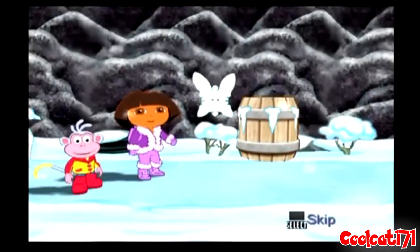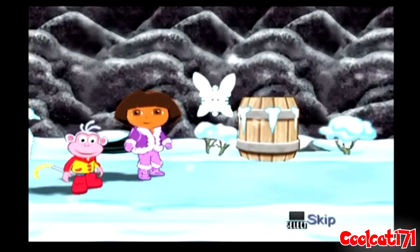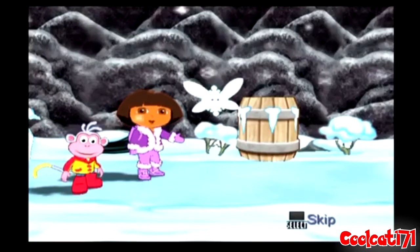There might be something in that barrel. Press the X button to have Boots see what he can find.